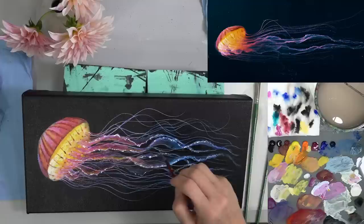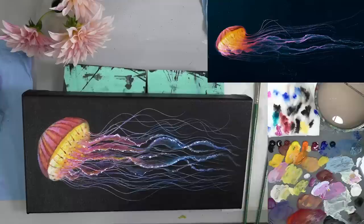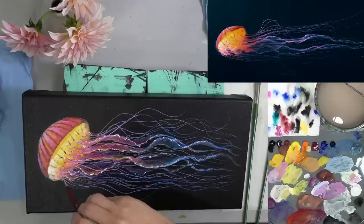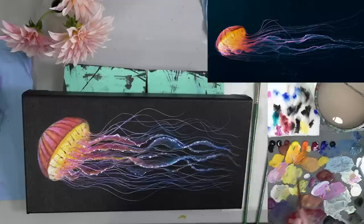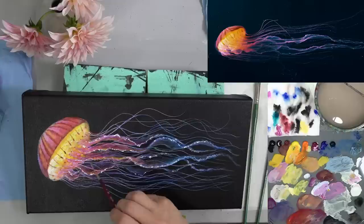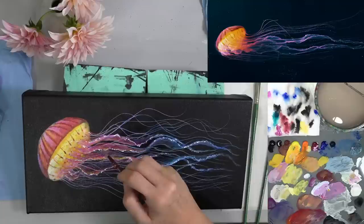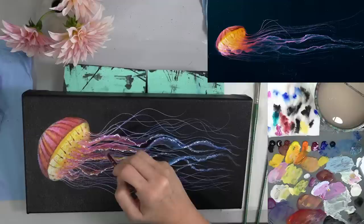I think I'm just going to tuck one in here, kind of behind everything, and then bring it down the middle. All right, I think I probably have way too many lines, but there's actually more lines than you realize in here, because there are some behind it too. We're just focusing on the ones that are in front here, but they're also coming from underneath because it's a circle. So you can tuck some in. You could start by doing some from the back and then do these on top, and end with the ones on the front side, if that makes sense.